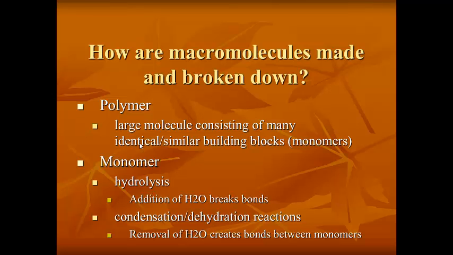No matter what type of macromolecule we're talking about, all monomers are put together using the same reaction. A polymer is always broken down using the same reaction. Monomers are linked together to make a polymer using the process of dehydration synthesis. Dehydration synthesis involves the removal of water, and a bond is formed between the monomers, creating a polymer. All polymers are broken apart using hydrolysis. The addition of water is going to break chemical bonds.